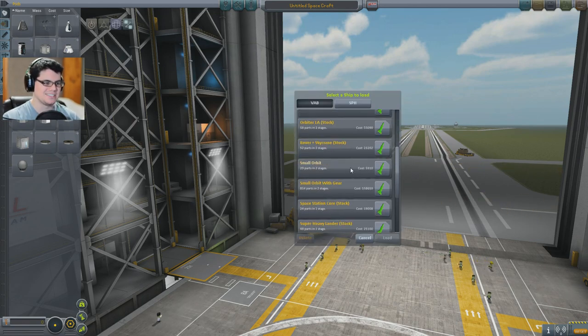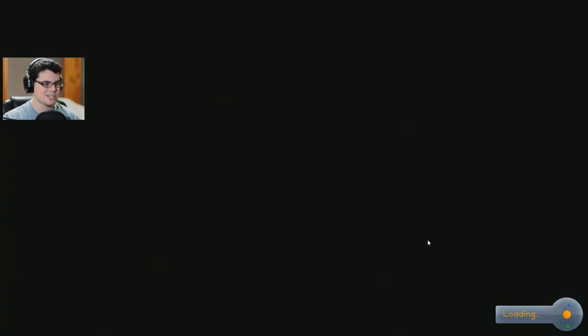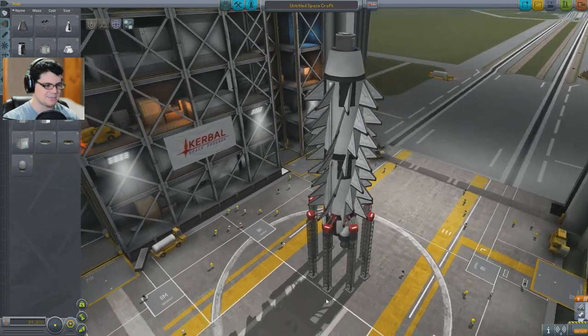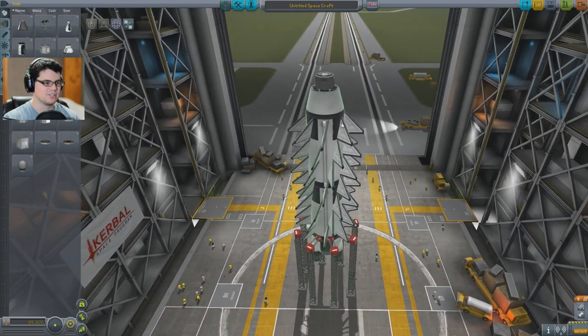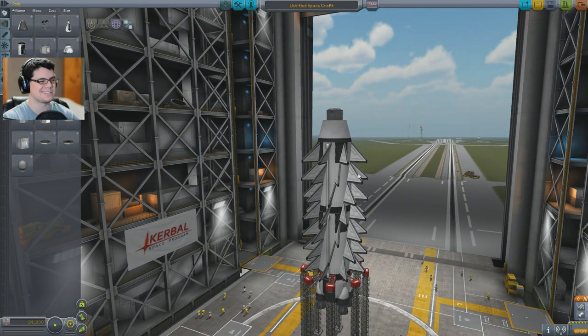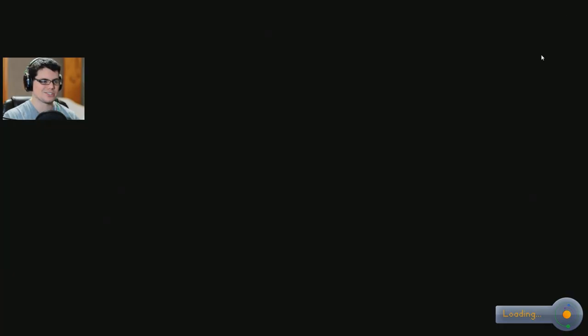I'm gonna load it up here. It's not a very fancy name, but here it is. I tell you what, this thing is cool looking. Yeah, there it is. It's pretty much just a standard spacecraft. However, I put a bunch of little delta wings on here, and I'm thinking this is going to be pretty interesting. I'm really looking forward to where this is going to go as we develop it. So I'm going to call this the Drill Into Space. Yes, yes, yes. Let's launch this thing.